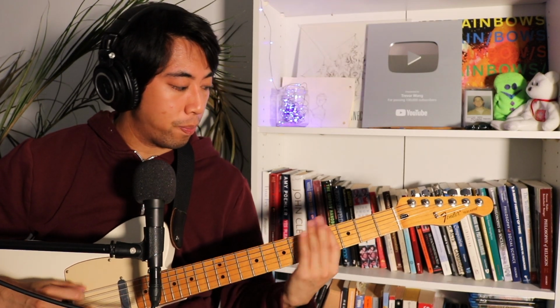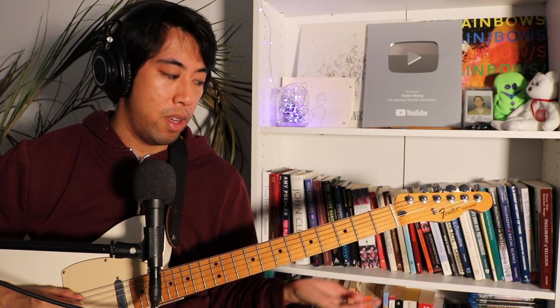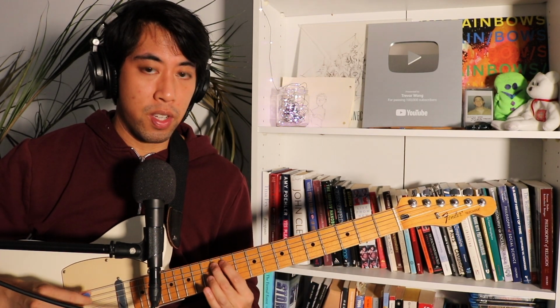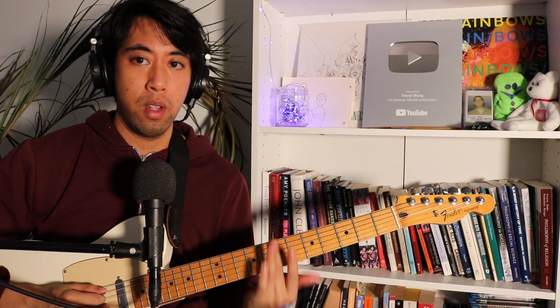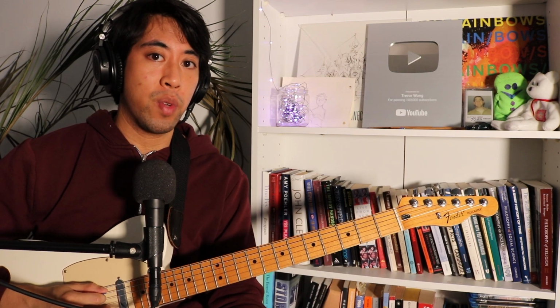So if I do this on our lowest string, those are the notes I can play. If I do this on the second lowest string, here's our A note, and I go from there. And build a scale, and we eventually just want to continue doing this across each string until we have all of our notes.